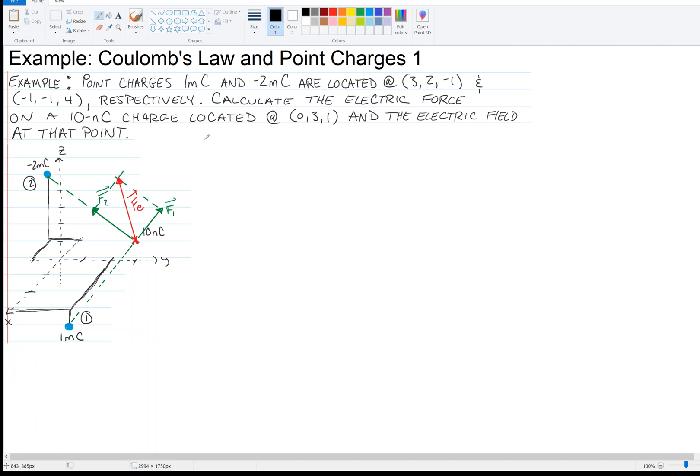So let's first begin by finding the force due to charge 1. This is the force due to charge 1, F1. Okay, so according to Coulomb's law, that force is K times Q1 times the charge in question, this 10 nanocoulombs, so I'm just going to call that Q without a subscript, divided by the distance in between those two points squared. That's Coulomb's law. And then that force acts on the line that is a unit vector between those two, directed as F1 in my figure. Okay, so let's just plug in what we know.